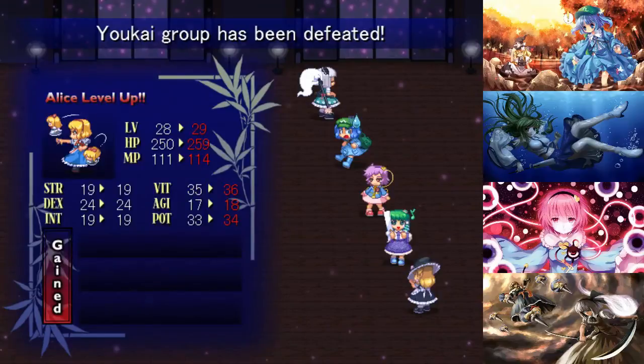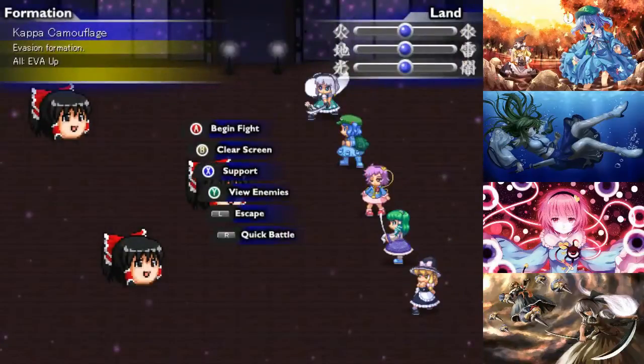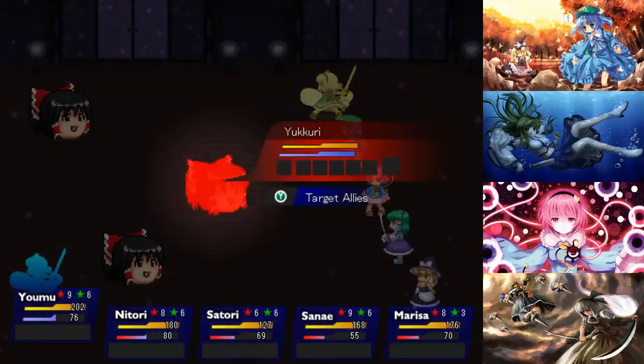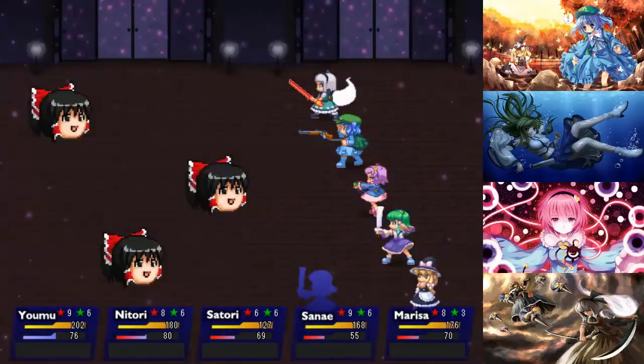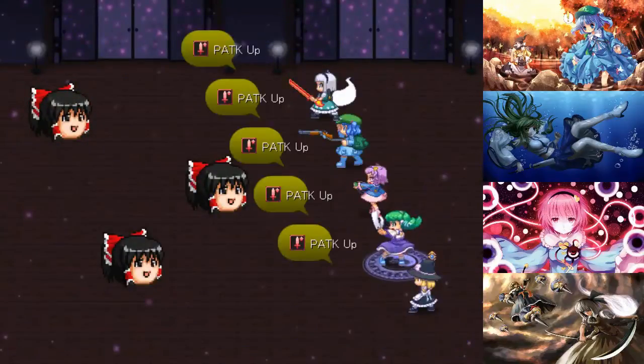And there's one more level for Alice, 259 HP at level 29. It's kind of amazing actually. Ooh, triple Yukari. Let's hope we can get at least one of these down. So yeah, I really wish I had Rage 8 for this, or more physical attackers at the very least, because that'd be kind of cool, but whatever, you gotta make do with what you have.